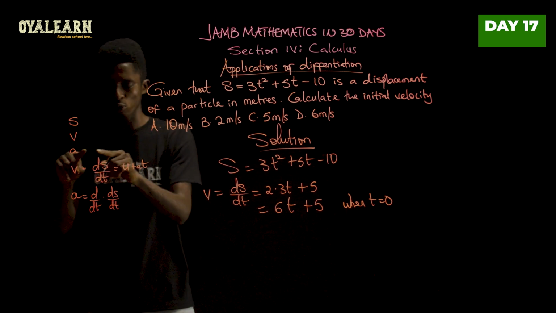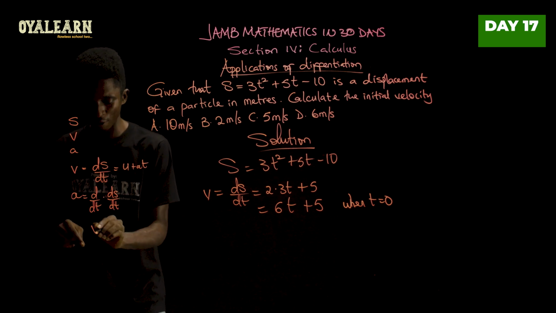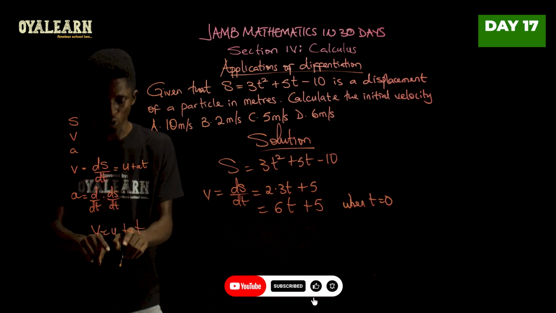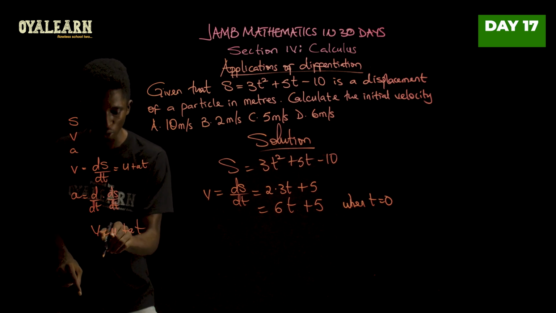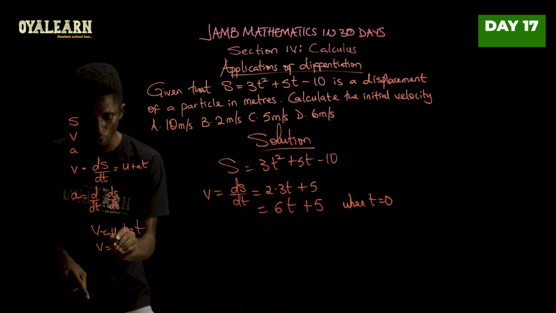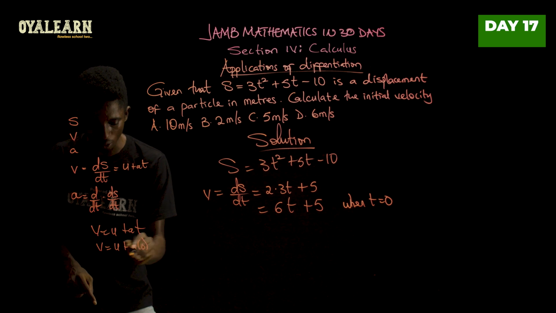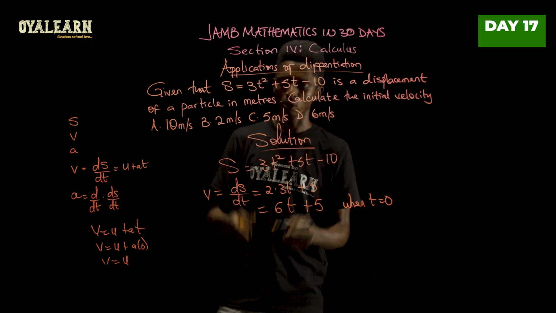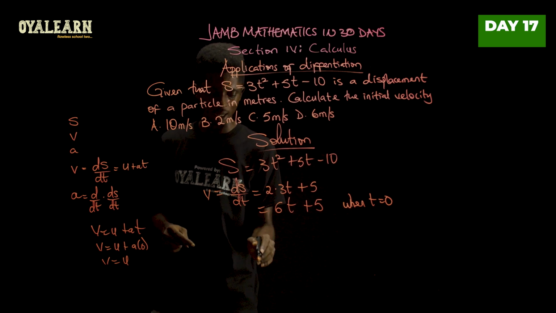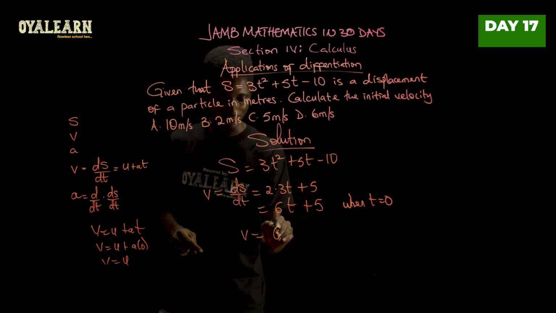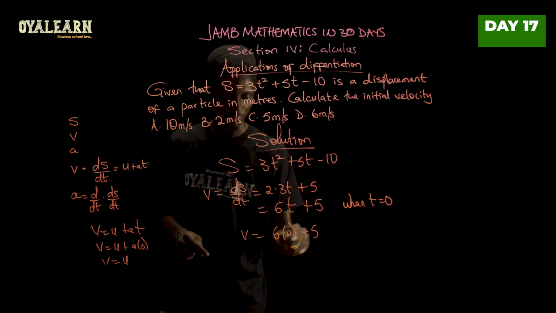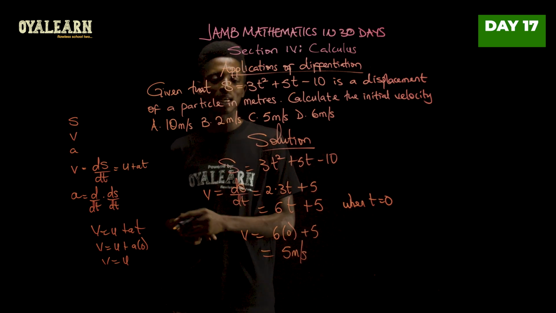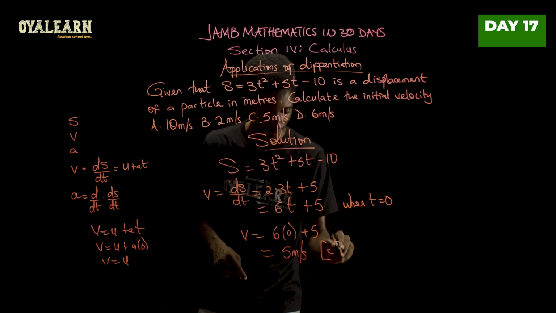And to prove that, come back to this. When we say v equals u plus at, and you want to find initial velocity u, the only way we can do that is to make t 0. That way v will become u plus a times 0, so v equals u. So you see why t is made 0 in this case. So let's go on to solve. At t equals 0, velocity will then be 6 times 0 plus 5. And what we'll have here is 5 meters per second. So the correct option is C.